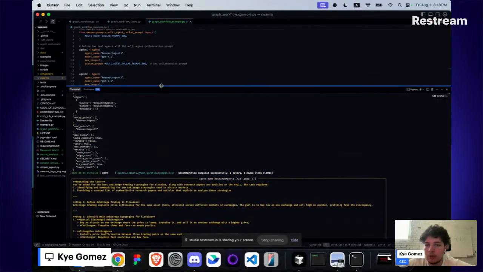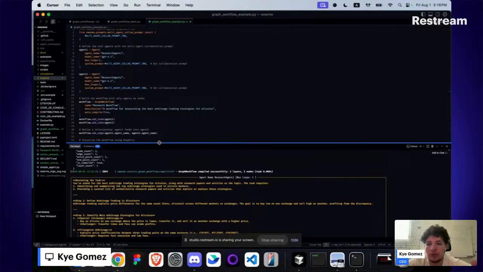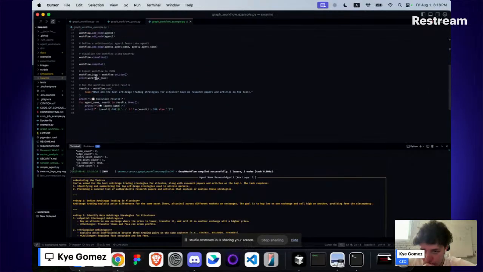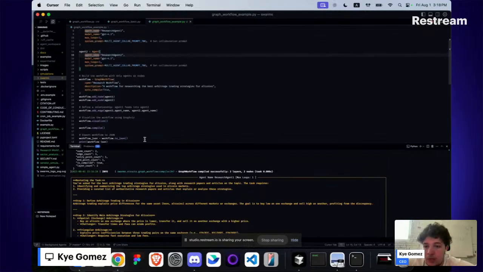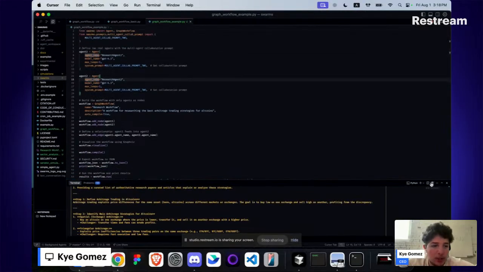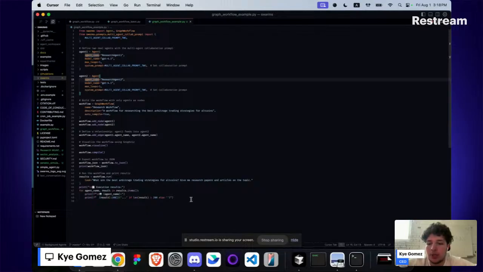And to adapt this to whatever application or use case you're doing, you would give the agents better names and better system prompts. You would specialize them, give them data, integrate RAG into them, and so on. These are just very simple agents for the purpose of teaching how the graph workflow works. So that's how it works. It's very simple. And we're going to stop that now.